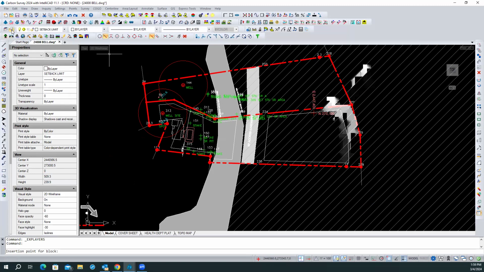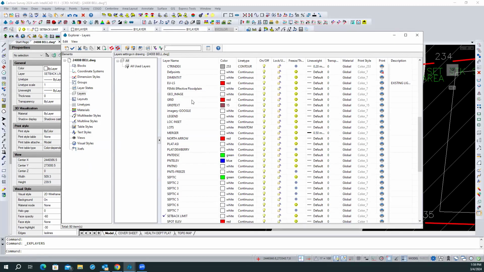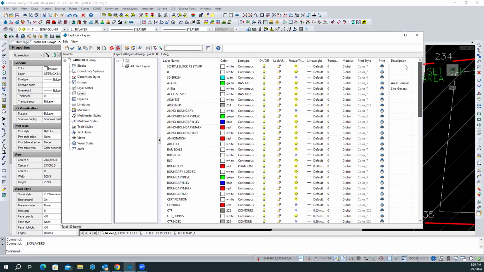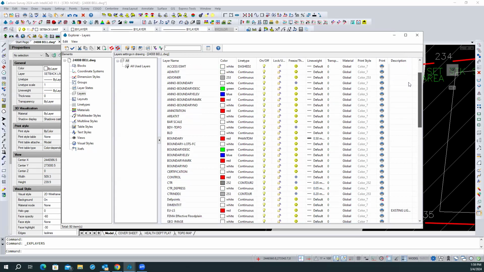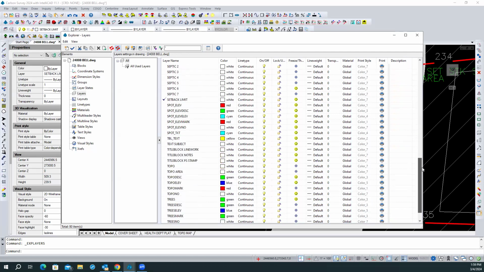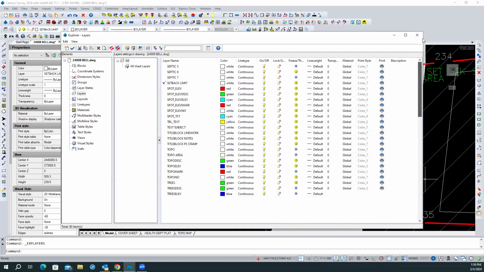But if I look at my layers, now you're going to see that list of layers. Where did it come in?